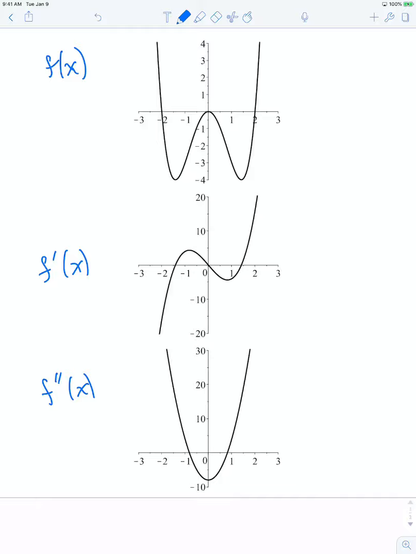So what we were asked to do is graph these and maybe look at how they line up, and also to compare them to one of our examples in section 2.2. So in section 2.2, we were given the graph of f, and it said to produce a rough sketch of the graph of f prime. And indeed, the solution I posted had a graph that looks a lot like the middle graph here. Of course, there was no way we were going to be that accurate doing it by hand, but we should have had a graph that was positive in the right places and negative in the right places, and so on.